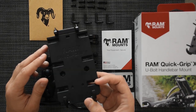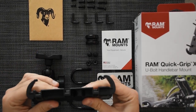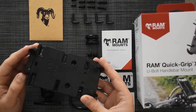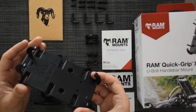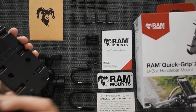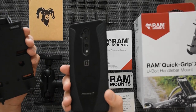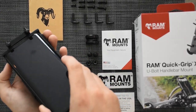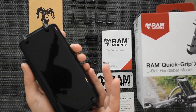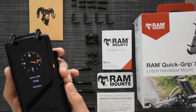The phone holder quality is really good. It's made from really high quality plastic and it is really sturdy — I have no issues with it at first view. The way this works is you have a spring on top that when you put the phone in, it just locks it into place. Let me show you — this is my OnePlus 7T Pro, so it is a large device. You just push it into place and when you let go the spring locks it. As you can see it is really sturdy and really pops into place.